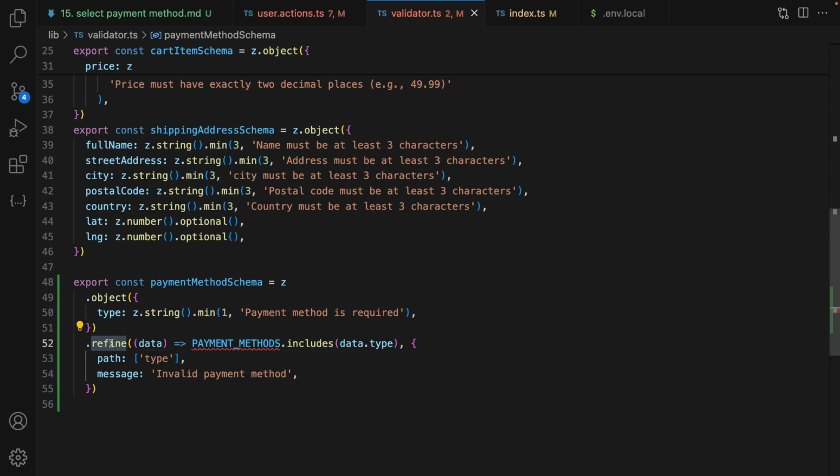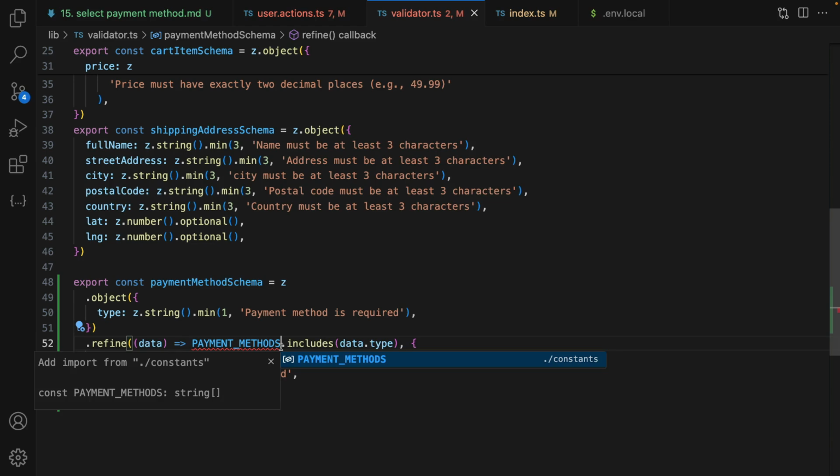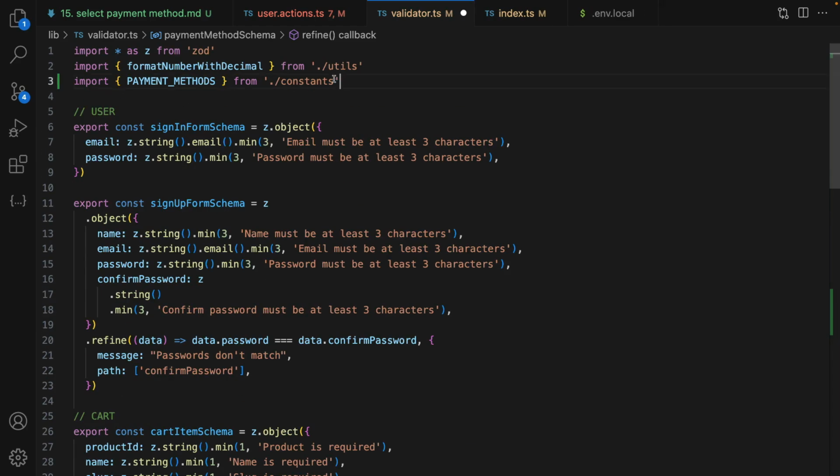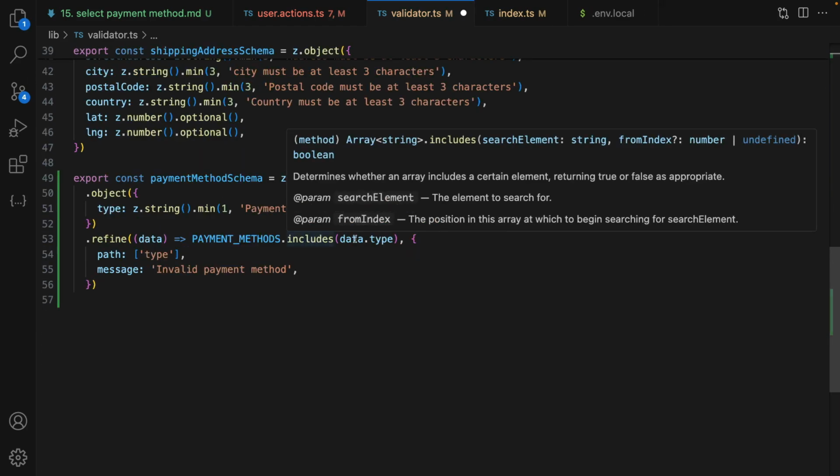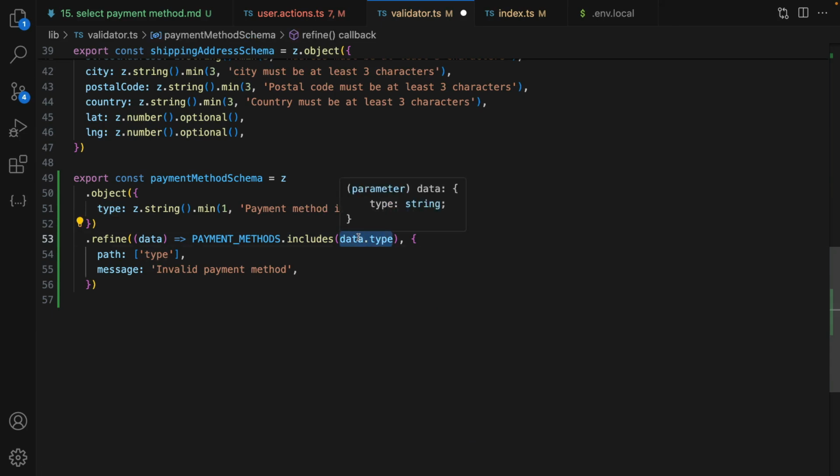In the refine function, we are going to limit user to select one of payment method. So I need to import payment method from constant folder here, and then check if the payment method includes in the payment method of the e-commerce website. If it's not, then show this error message, invalid payment method.